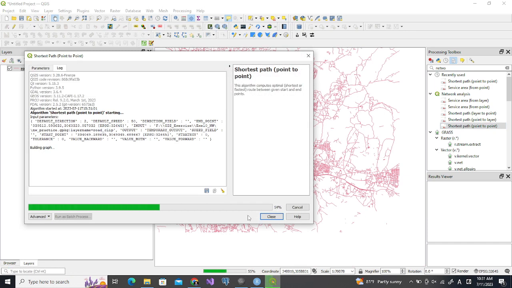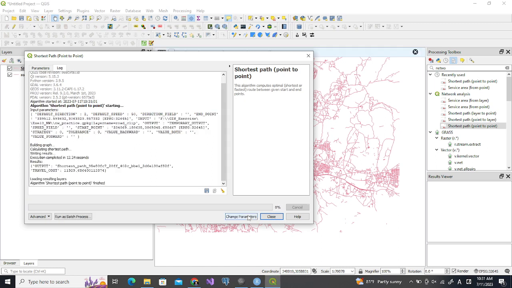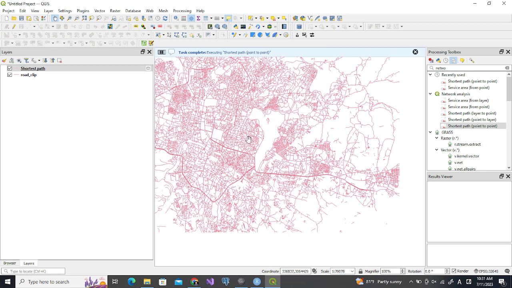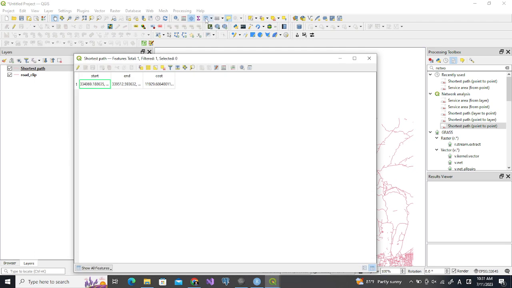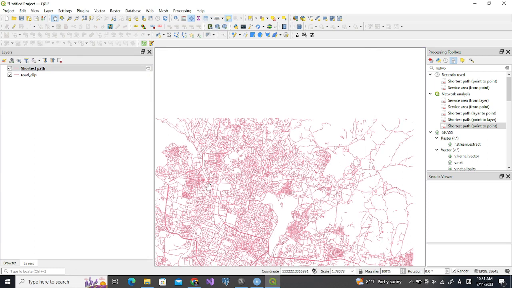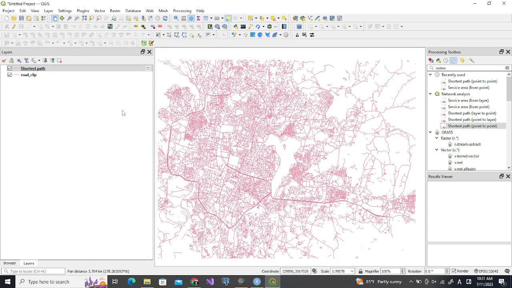It depends on the speed of your computer. The shortest path is displayed here, but it is not possible to see it, so we need to change the symbology.